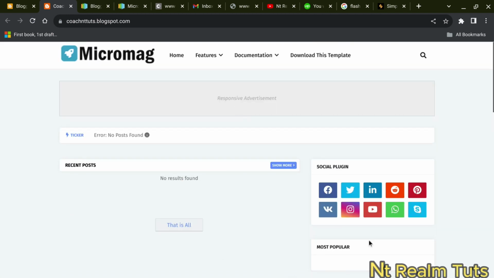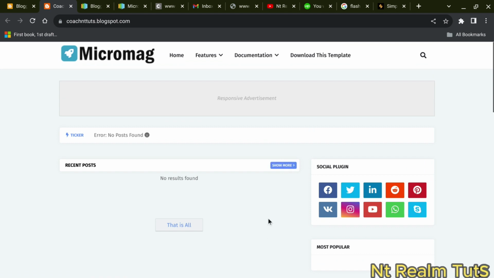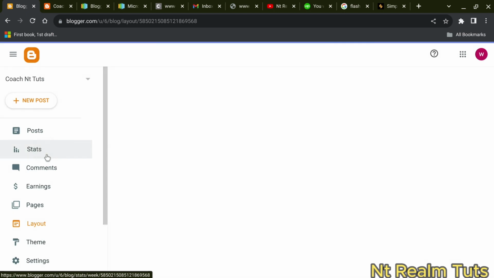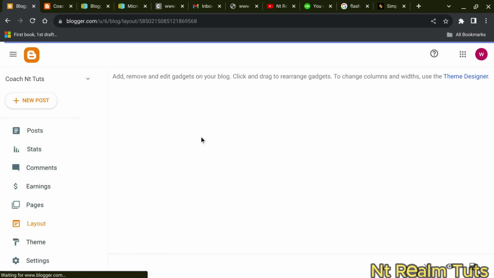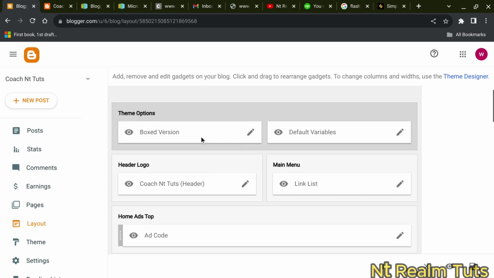These social plugins, there are lots, and maybe you would want to get rid of all of it or even some of it. I know maybe you might think that okay, you don't have LinkedIn accounts or, how do you call it, Reddit or any other social media platform. So you just go back and then tap on layouts, and then over here you can choose how it appears.